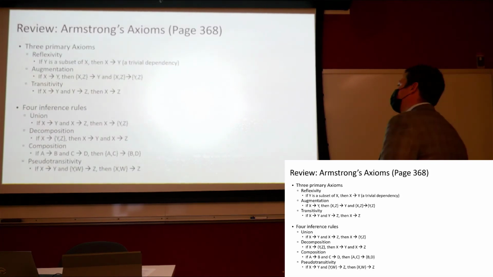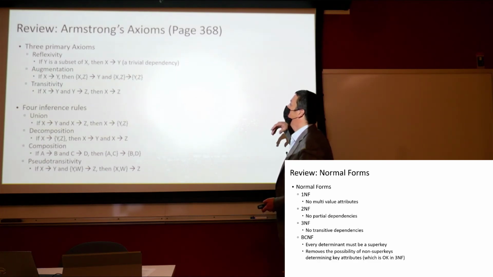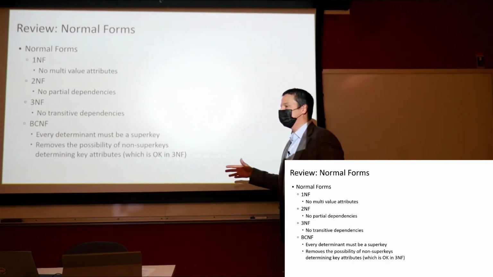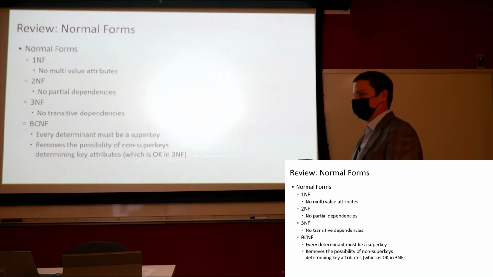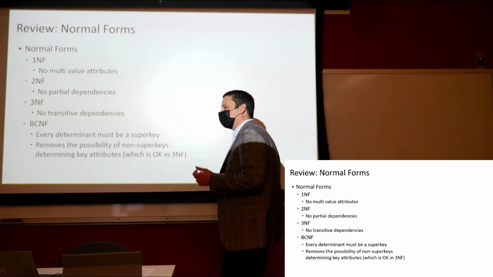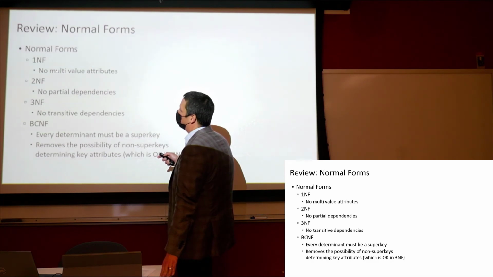And based on our identification of candidate keys, based on our functional dependencies and using Armstrong's axioms, we were able to assess the normal form that a relation is in. So if we are talking about some set of attributes as being a relation at all, if we're calling something a relation, and if it is in a database, it is at least in first normal form, okay? If you meet the requirements to be a relation, you don't have multi-value attributes, all of your attributes are atomic, we're in first normal form.